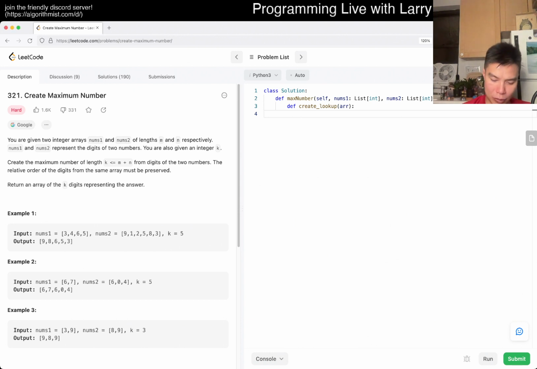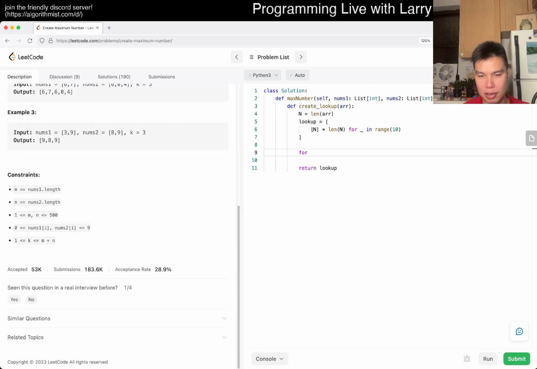Okay, yeah. So basically, what we want is, let's say lookup is equal to... okay, let's say n is equal to the length of the array. Then we'll do n times length of n, right? And then this, we want 10 of them, right? Okay. And then basically for the digit, I didn't know zeros, or oh, they are zeros, they just didn't put any.